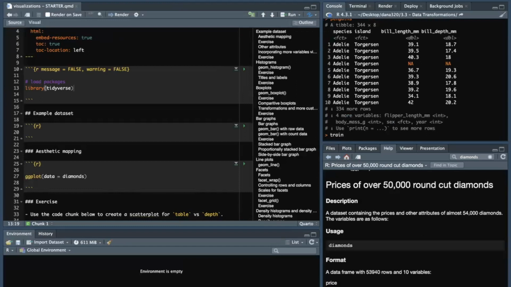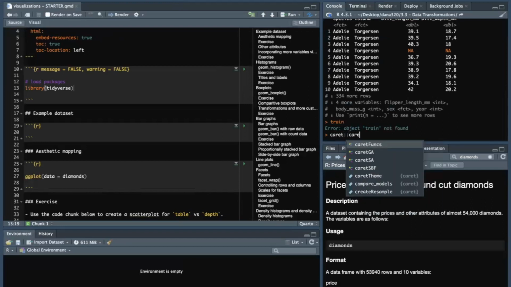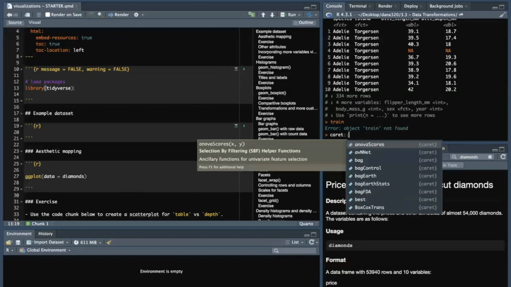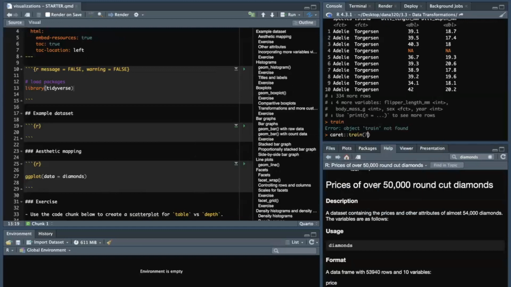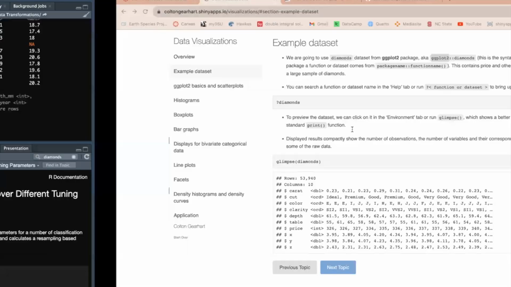So let's try the train function from the caret package. It says train is not found because it's from a package called caret. And if I want to look at train, now I have the function available. So that is how we use that syntax: the package name followed by the function.